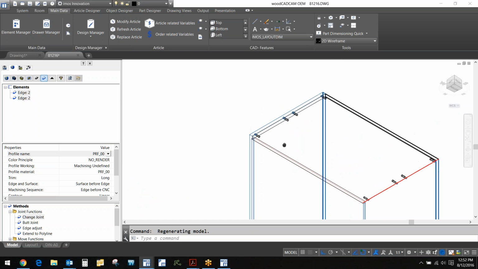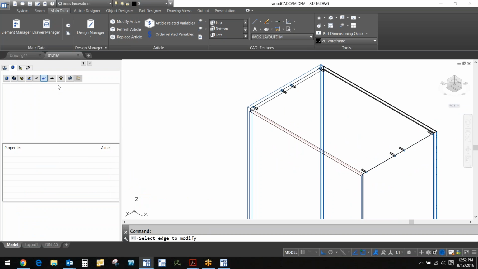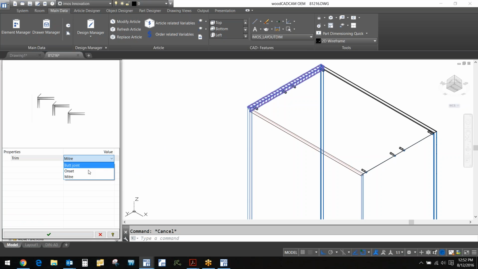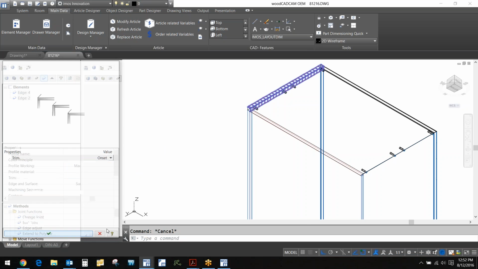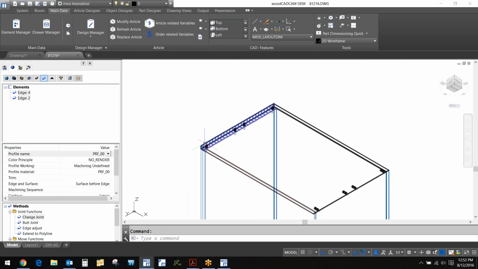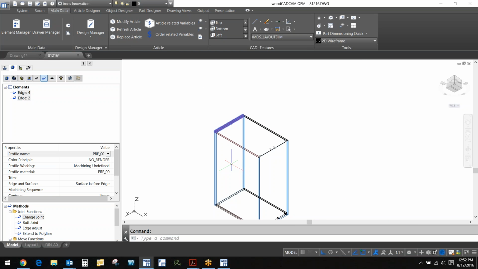So that one side just became a miter. Let's click on this side so we can see that it is an inset. And again, if I wanted, I can even have it different from one side to another. So now I made this one behave as an inset and this one mitered. So you can treat each individual edge the way that you want.